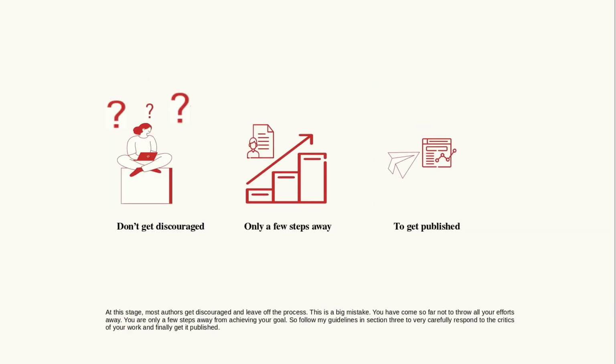At this stage, most authors get discouraged and leave the process. This is a big mistake. You have come so far not to throw all your efforts away. You're only a few steps away from achieving your goal. So follow my guidelines in section 3 to very carefully respond to the critics of your work and finally get it published.